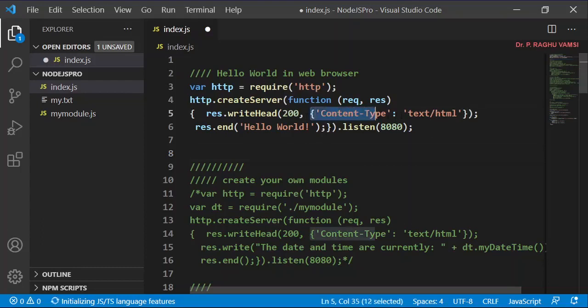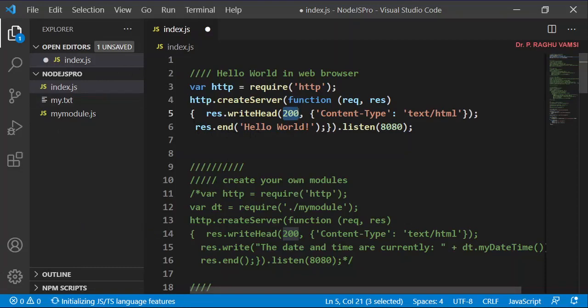This is the default way of writing, where you mention that the content you are going to present on the screen is of type text or HTML. And here 200 is the response code that will be given with the HTTP response. We will see these response codes a little later.